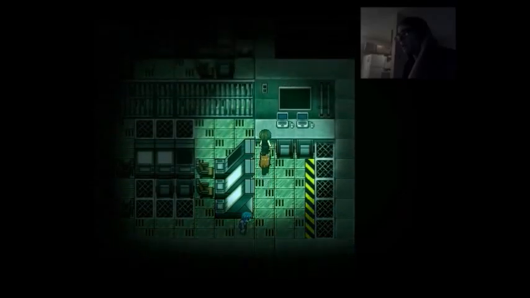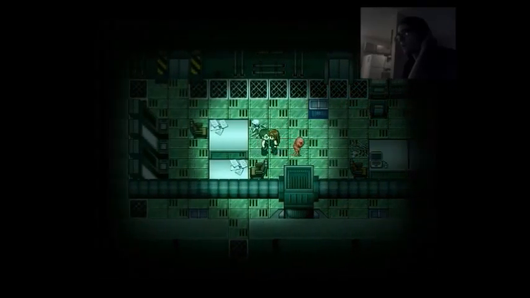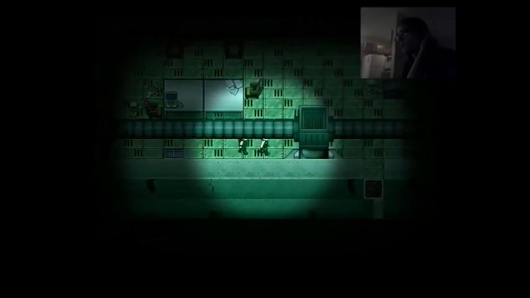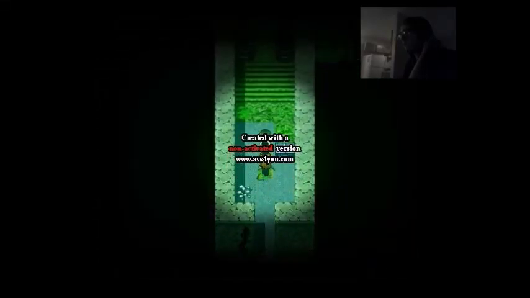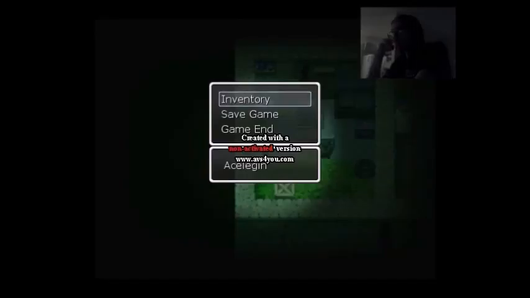Nope, I highly doubt that this is a safe room. I just got that knife. I'm sorry, what? Okay, I'm back in the prison safe room. I ended up getting hurt a bunch on the way there, and I had to use two of my health kits.